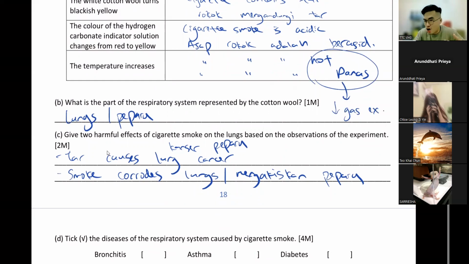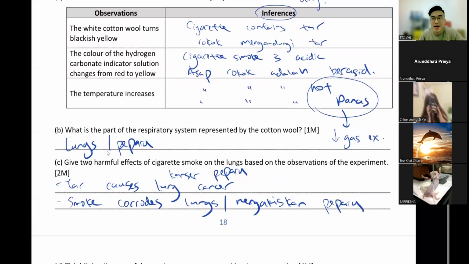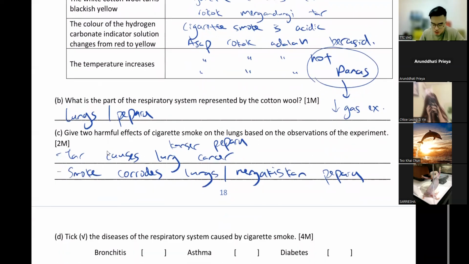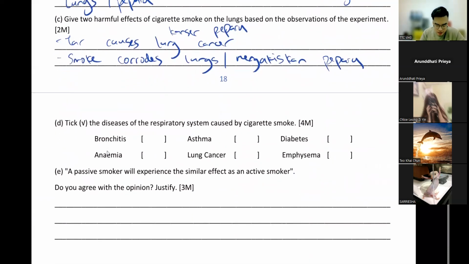That means when your lungs are hot, the gaseous exchange is not very good. You will absorb less oxygen. You get what I'm trying to say? The exchange is less efficient. Okay, you actually have three things to write here, but they just want two, so we just give two. So take the disease, guys.